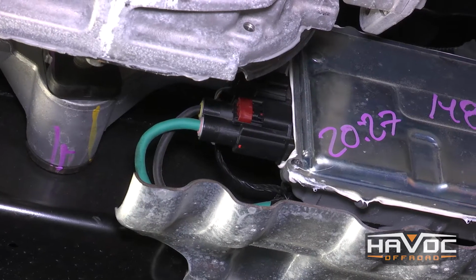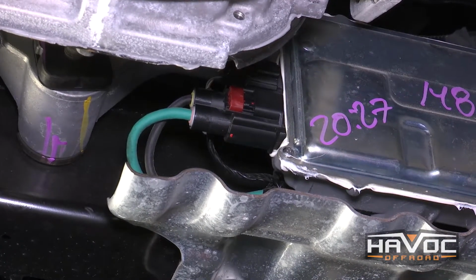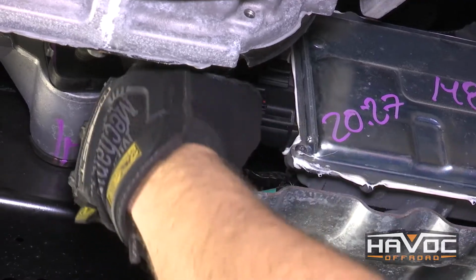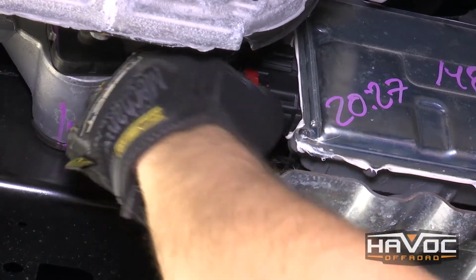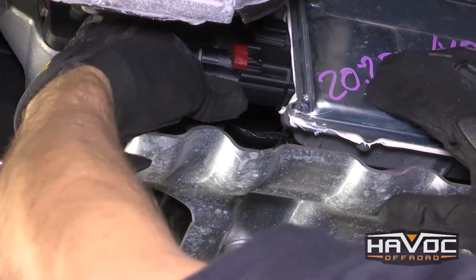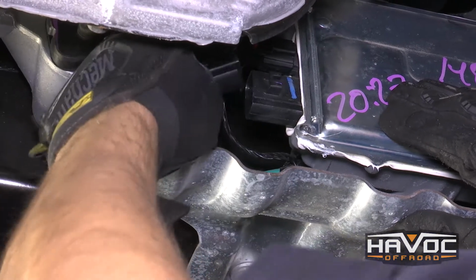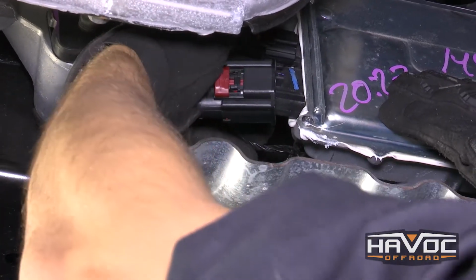Okay guys, so we got the truck on the lift with the wheels and tires off. And the first thing I'm going to do is remove the steering control module, which are these two plugs here. What we need to do is push the red tab as far out as we can, and then push in on it, and it should pop out. And the same thing on the one above.